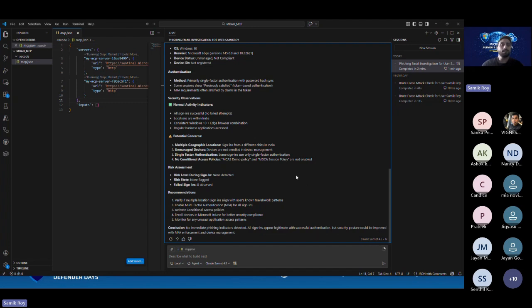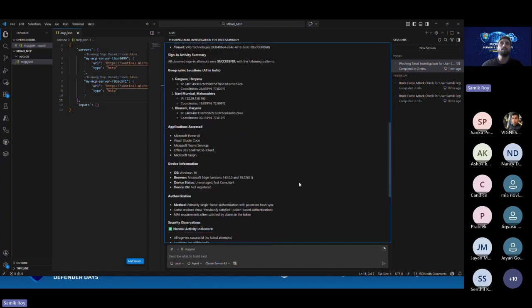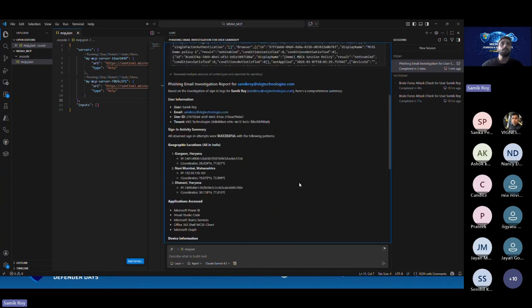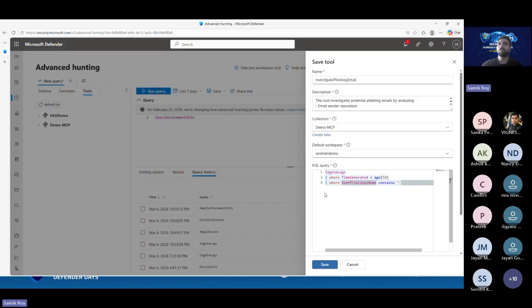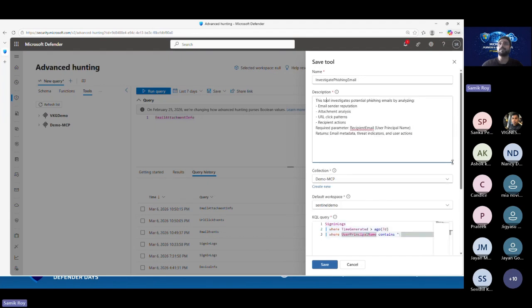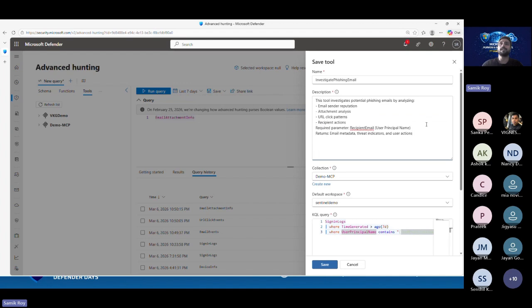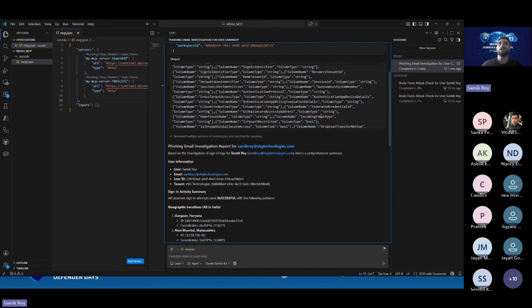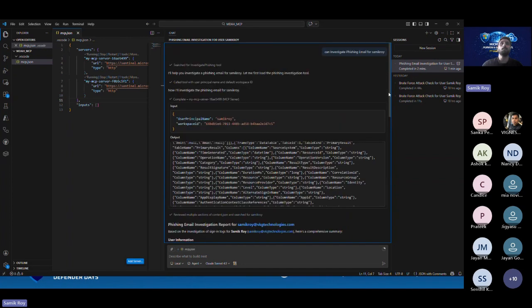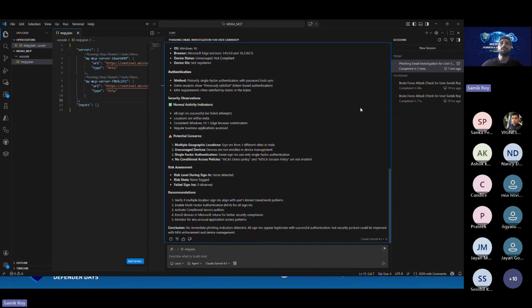Now, what does this technically mean? All I did is write a KQL query, and then imagine that as part of a threat hunter's work, right? How long is it going to take? All I did was write a very simple sign-in log query, right? Only based on that query, and just because I've given some description, the LLM is going to look at certain things and at all of the details, and what it returns. Based on that, it is going to give me the full verdict, which I'll let you guess how long it's going to take if you're into SOC and do it manually. So that was a fundamentally simple demo.